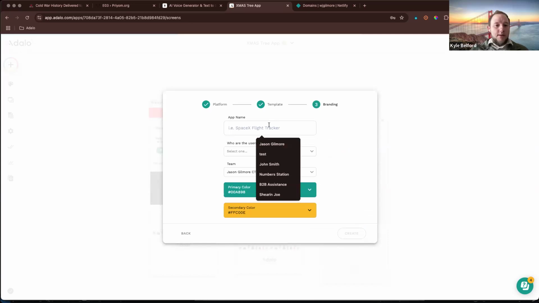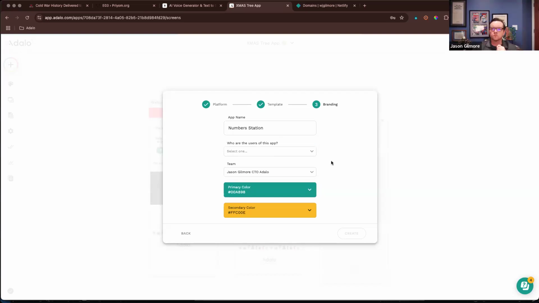And we need to name your app. That's going to be super important. One of the things you want to make sure when you're naming your app is that you have the name that you actually want to use when you share it to people. Because when you share this link to people outside of Adalo, it's going to have an Adalo subdomain unless you do a custom domain, which Jason's going to talk about in the next video. But that Adalo subdomain will be the subdomain of Adalo slash whatever the name of your app is. So if you share your app with a bunch of people and then go and change the name after 2 weeks, they're not going to be able to open their app because it's going to look for whatever the previous name was in that URL. So that's just a fun trick that I've experienced, and I thought I'd broke an app, and it was just because I was referencing the wrong link.